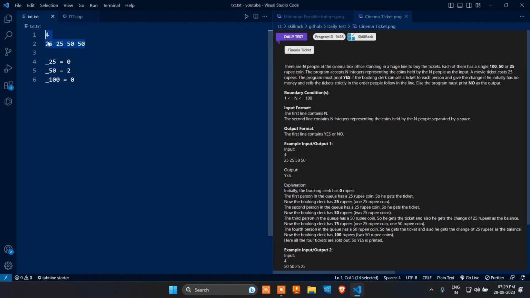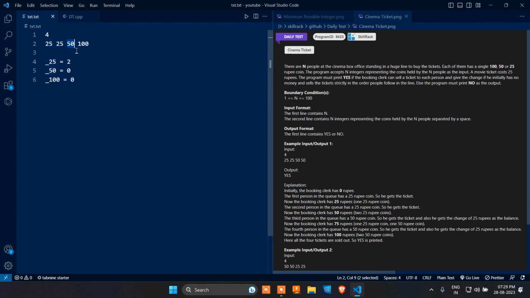Now we are going to see another test case as an input. Now I am going to get 25 from the first person and 25 from the second person.